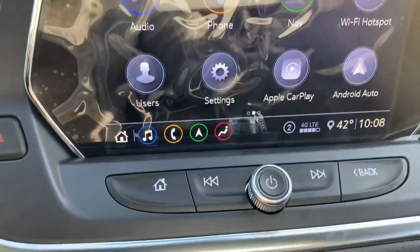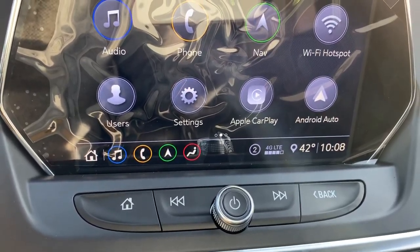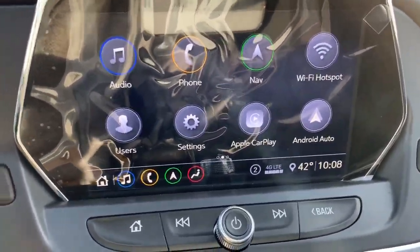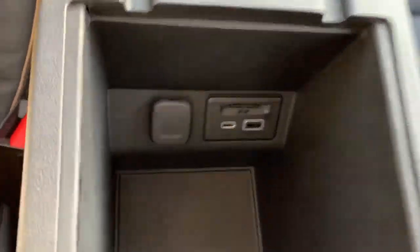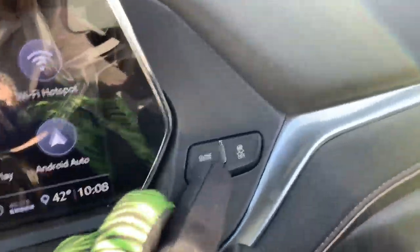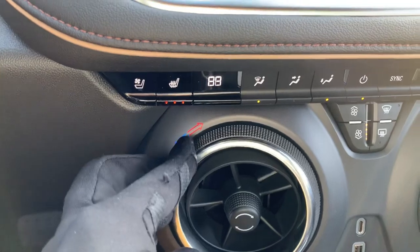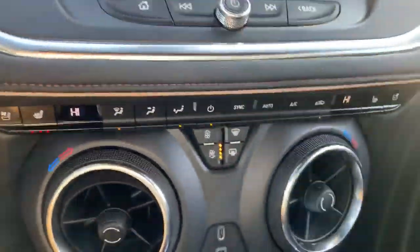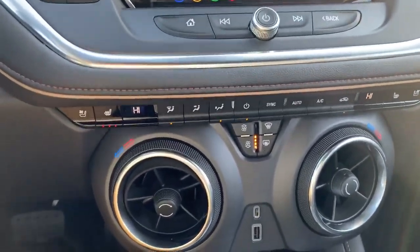We've got a wireless phone charger — if you have a newer Android or Apple device, just set your phone down right here, no connection necessary, it'll start to charge automatically. Or we've got the USB port where you can plug your phone in, and when you physically plug in you'll have access to Android Auto or Apple CarPlay, giving us essentially a second phone screen for text messages, weather, Google Maps, things of that nature. Coming around in here, you won't need Google Maps because this does have built-in navigation, which is nice. You've also got another USB, USB-C, and 12-volt port.